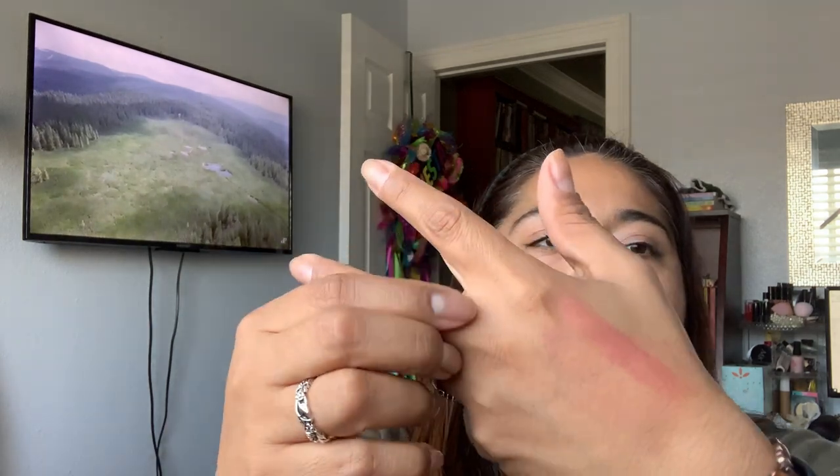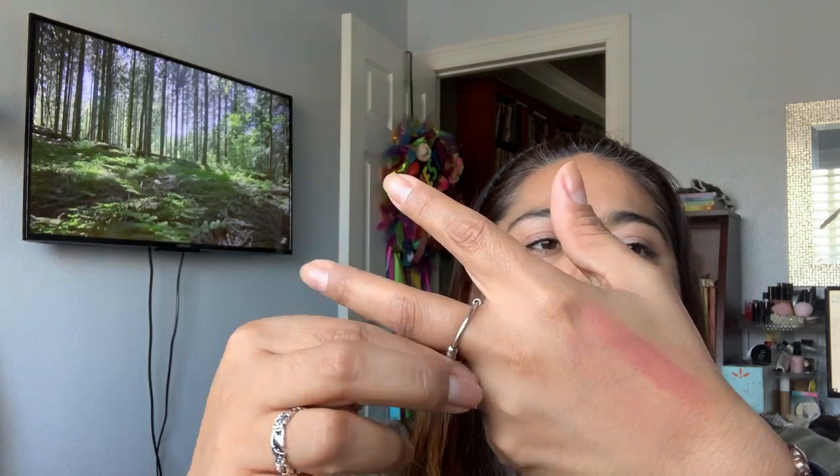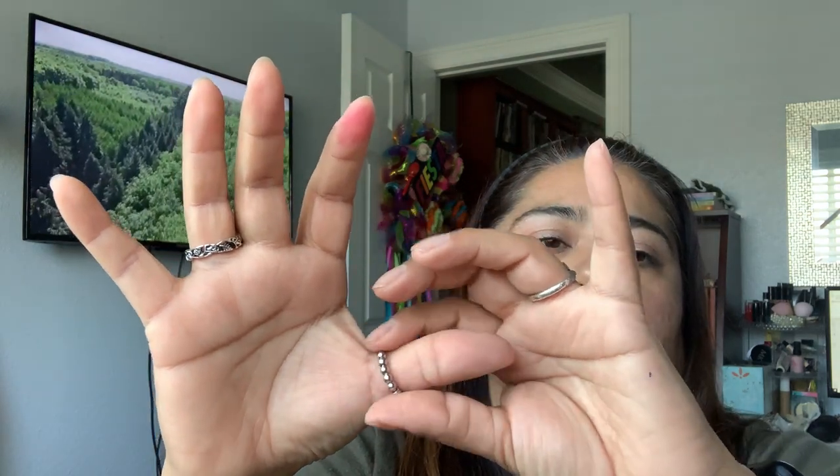One of you all mentioned fidget rings, and when I went looking on the website they didn't show me a lot, but they did show me this one and I got it for 39 cents. You put it on and then you can fidget with the little beads. If you're someone that likes to play with your rings and jewelry, you can use this to be fidgeting and moving the little beads. For 39 cents, I thought that was pretty neat because I do fidget with my rings — I'm always spinning them.